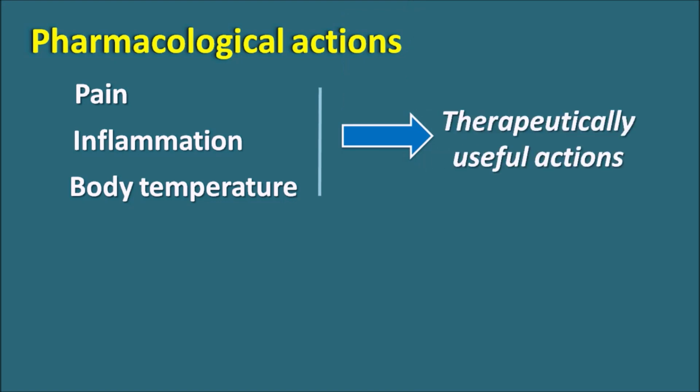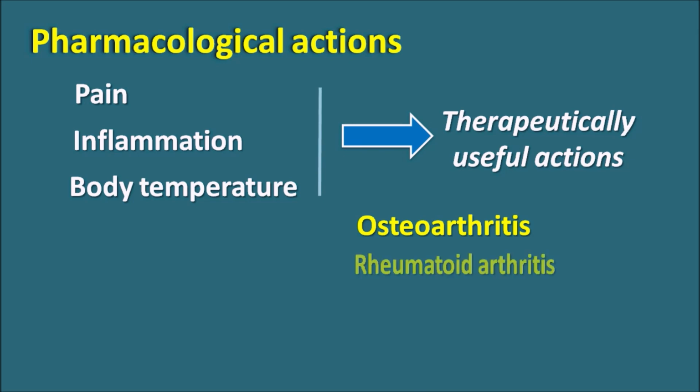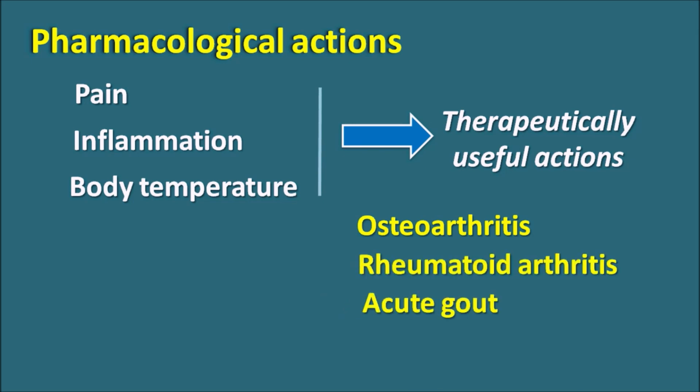That's why this drug is useful in a few conditions which include pain at the joints, for example osteoarthritis. Similarly, rheumatoid arthritis, which is again associated with inflammation, and in the treatment of acute gout, spondylitis, and other nociceptive conditions, Naproxen can be used. And Naproxen can also be used in the treatment of migraine along with other drugs in order to control the severe headache produced in migraine. So these are a few of the beneficial actions by inhibition of pain, inflammation and body temperature.